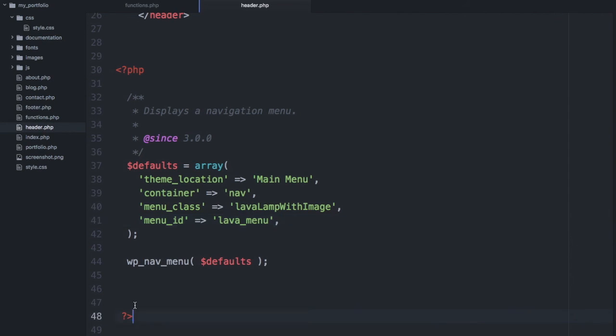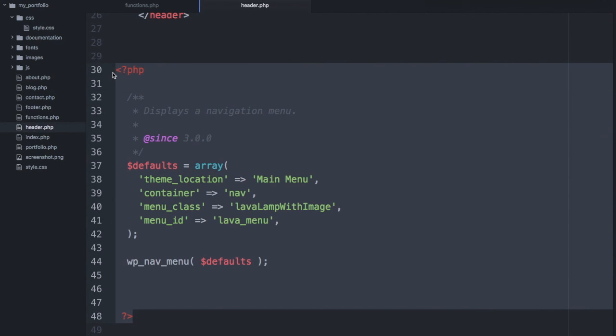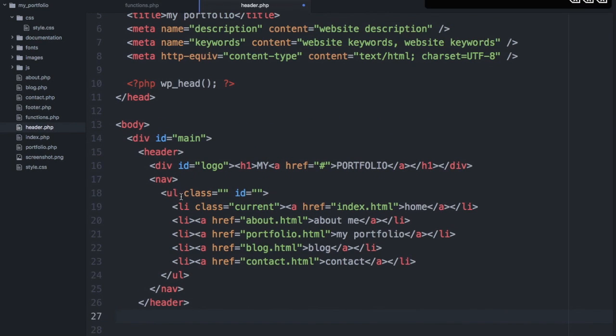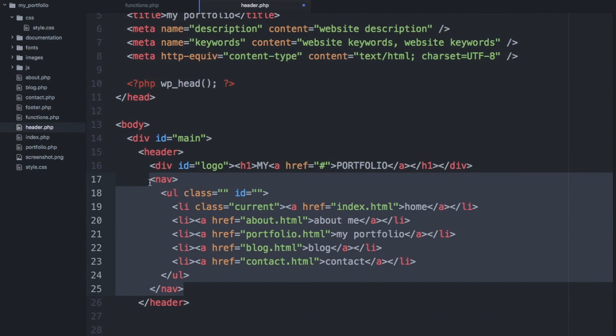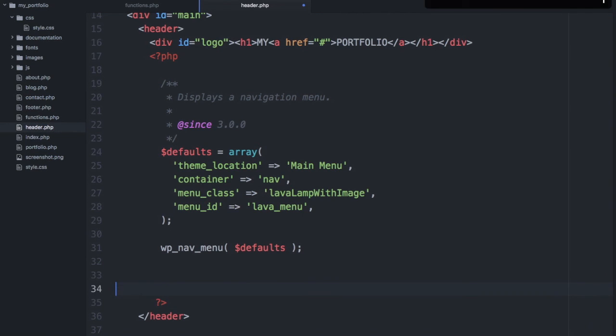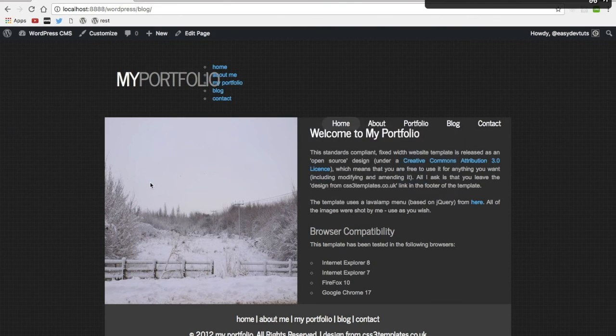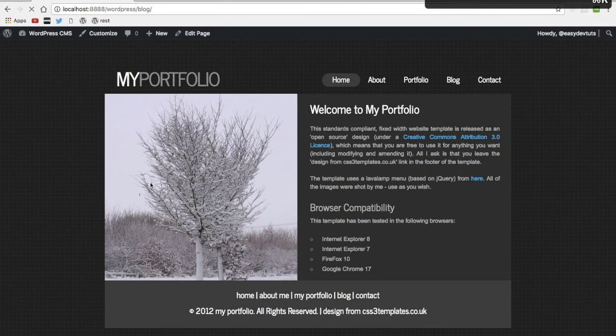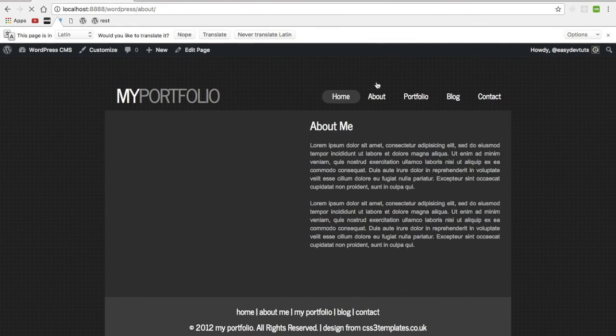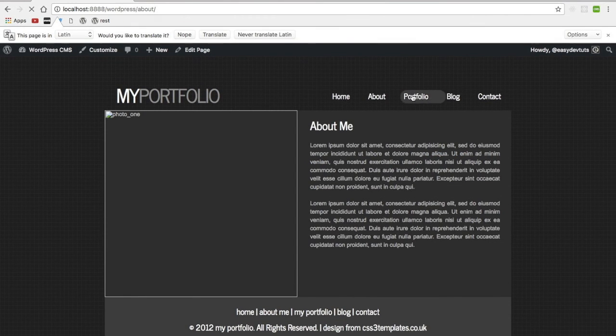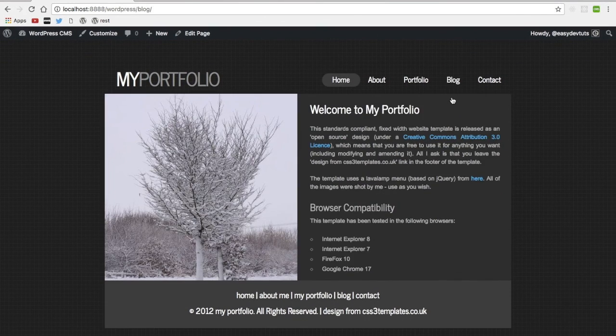So let's cut out our PHP block and we're going to replace our HTML. Give that a save. Another refresh, and if we click on the About, we go to the About page, Portfolio, Blog, and so on.